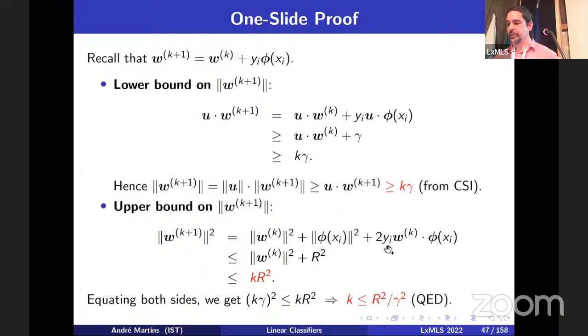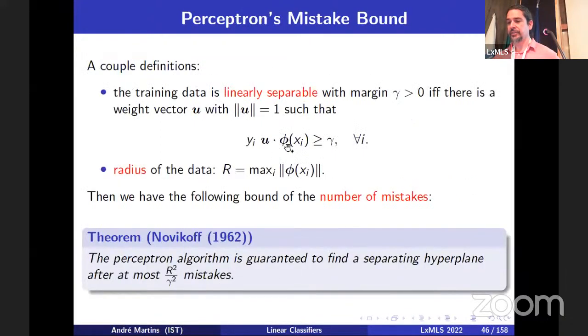Now there are a few things. We know that this part needs to be less than or equal to 0, because we have made a mistake here. This is why we have this update. Therefore, we know that our prediction, which is the sign of W_k dot product with phi of x_i, does not match the sign of y_i. So we know that this must be negative. And we also know, because we assume that the data has a radius of R, this is the concept that I introduced here.